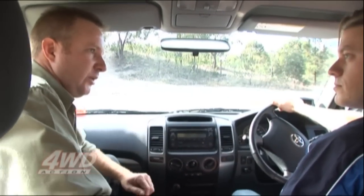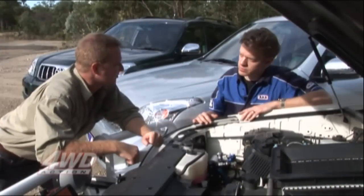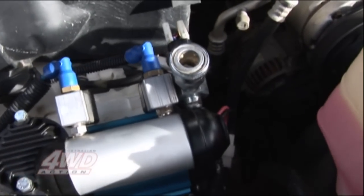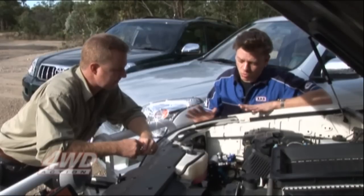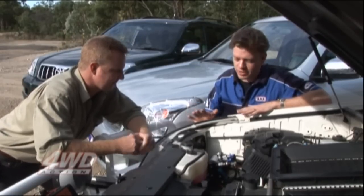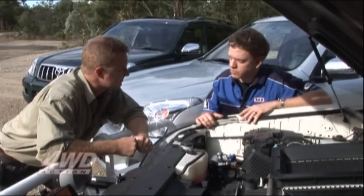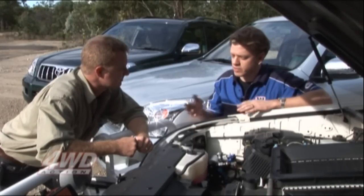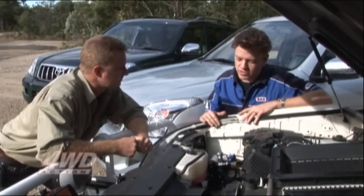We'll go out and have a look at where your air compressor is fitted under your bonnet. Okay. So Daniel, this is your new air compressor? Yeah, this is our CKMA12. To start with, we've moisture sealed it front to back, so water can't get into any of the components, which is good for water crossings or any exposure to bad weather. We've also insulated the entire unit from the vehicle for shock loads such as driving on corrugations, which is going to prolong the life of the unit over years and years of harsh use.